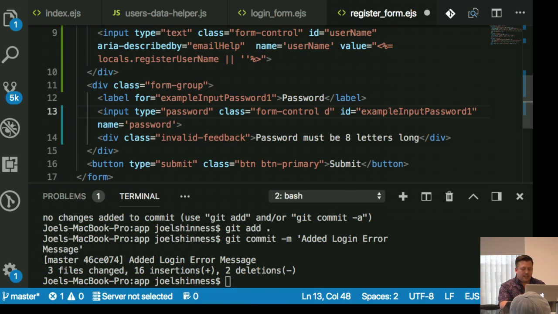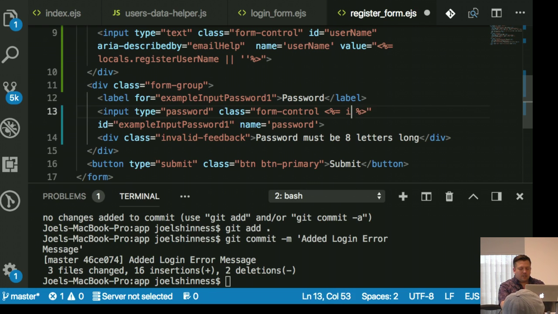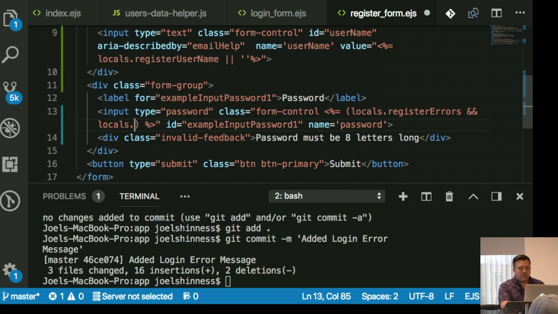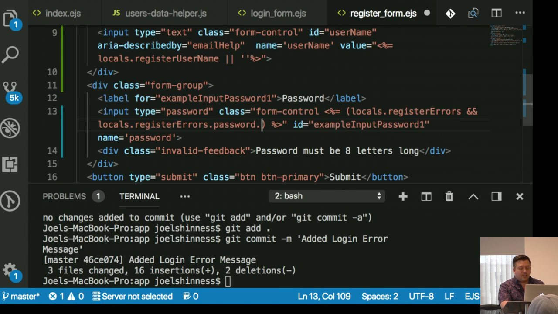Here I'm going to say, if, or maybe I just make that this, locals.register errors and locals.register errors password length. That means do we have an error for this?